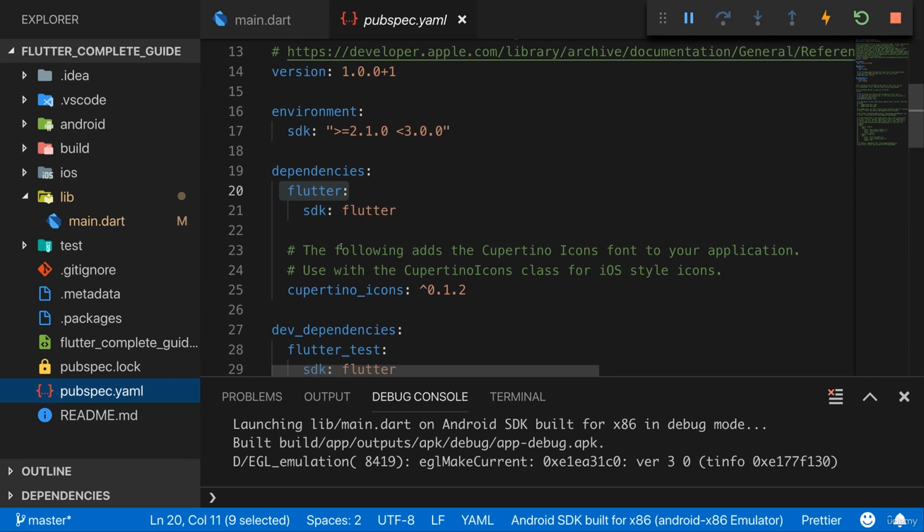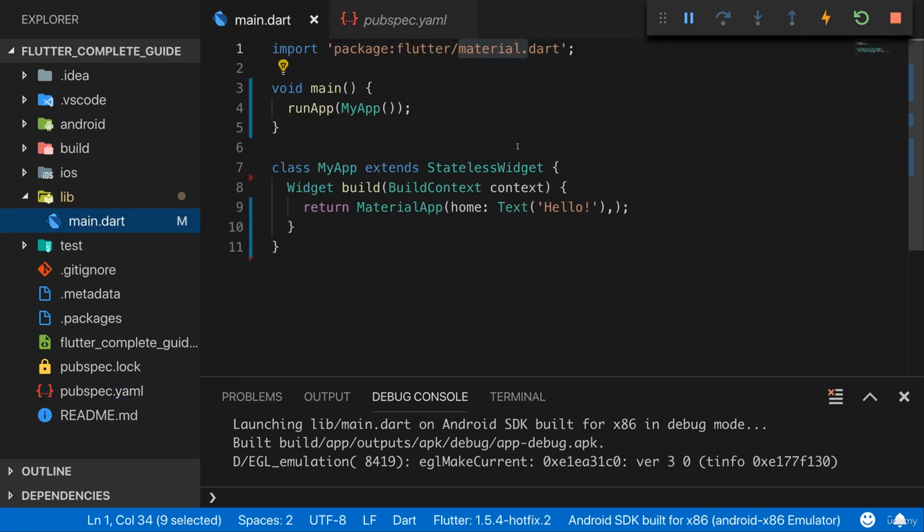Later in the course, we will also add other third-party packages to add even more features which we don't have to build ourselves. So with that, we call runApp, and runApp is a function which does all the heavy lifting behind the scenes to take a widget we created and draw it onto the screen. To be precise, what it in the end does is it calls the build method in our widget.